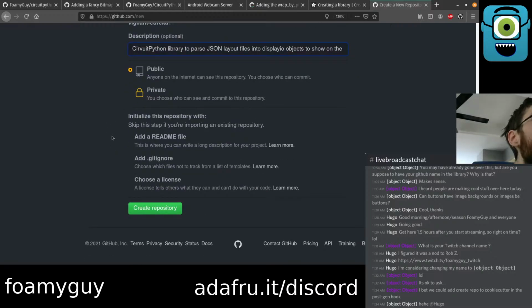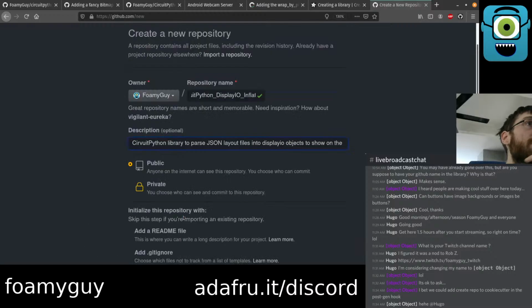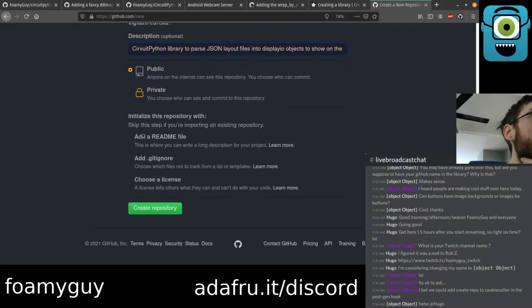I do not want to do any of these things. So this gives me the options to add a README or a gitignore or a license file. I don't want to do that because Cookie Cutter generated all that stuff for me, and I want to make sure to use the ones that I got from Cookie Cutter. It's hard to tell, these are check marks or bullet points or something. I don't know what it would look like if I clicked one, but I don't want to do one, so I'm gonna leave them off. Create.